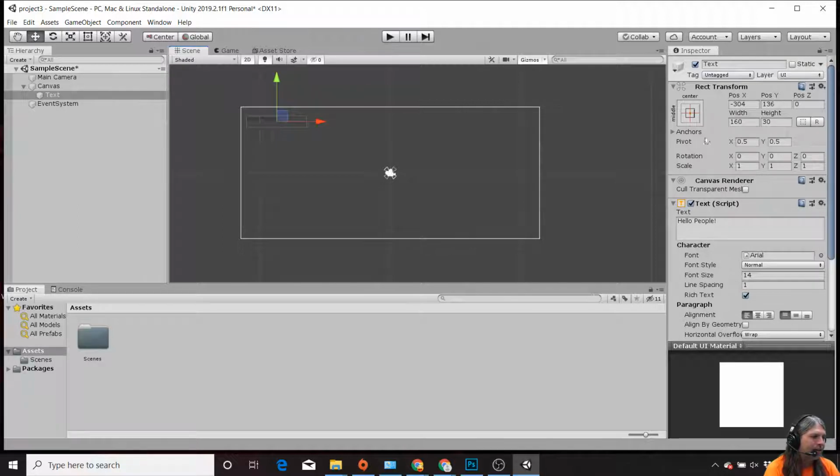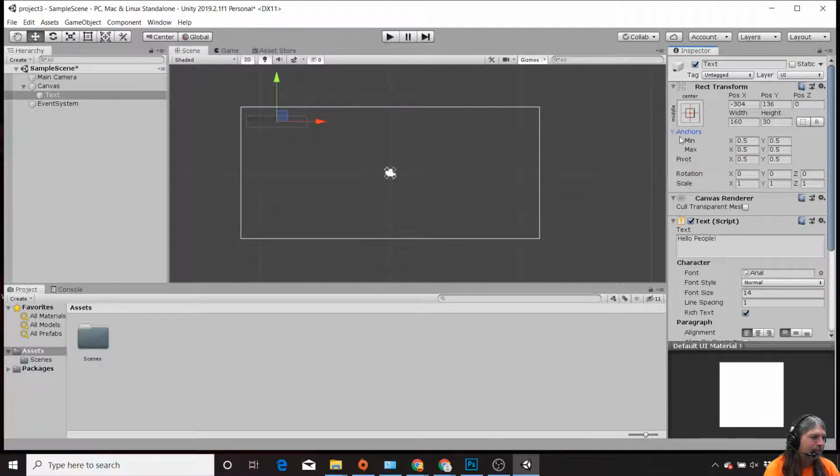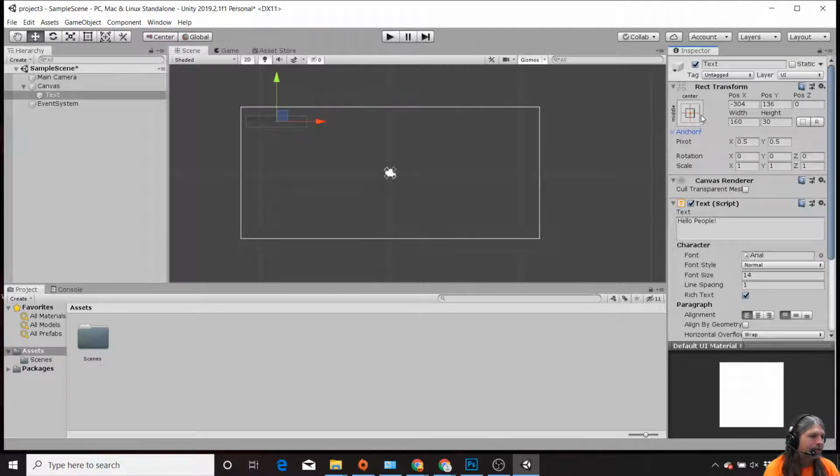We have these anchor points, and you can play around with these things because as you start to scale your screen, maybe you want them to be, right now it's centered with wherever our text is, but maybe you want it to always be kind of starting from the very left and working its way to the right. That's how you work with all of these different things here that you can start to set up. It just gives you different kinds of behavior.